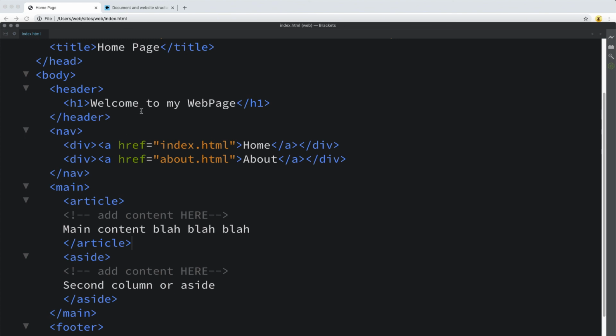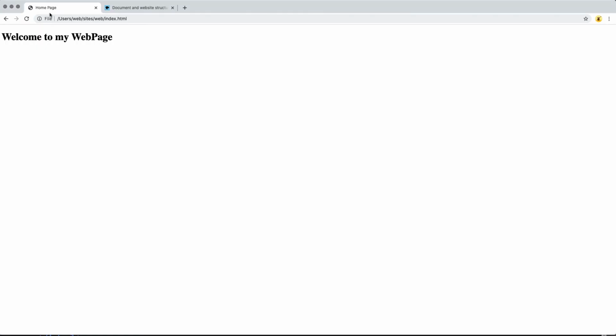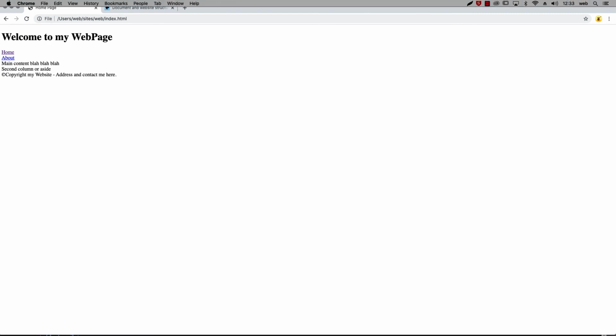So right now we've got a basic web page layout, and this is before you do create the templates. Just make sure that you have everything in place. Let's refresh the page and we'll see what it looks like. And we don't have any additional properties that are being added to the text, so this is just all plain text because we do that with styling, not within the HTML. So within the HTML, we are focused on the structure. So go ahead, set that up, and you can be ready to move on to the next lesson or the next challenge.